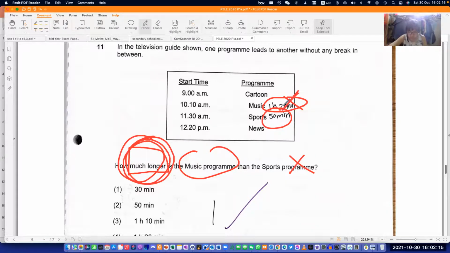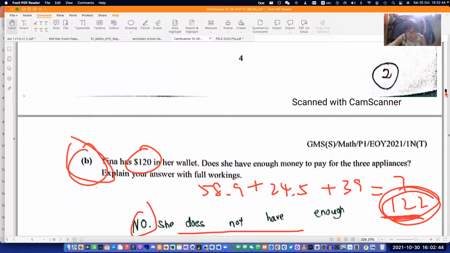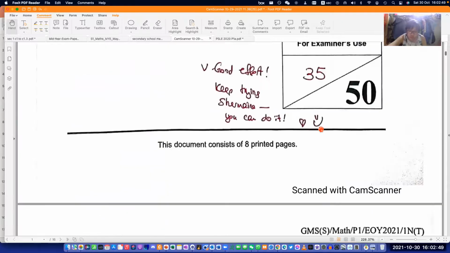You are not supposed to give me 1 hour, 20 minutes. You are also not supposed to give me 15 minutes. You are supposed to give me the difference between these two. That's why the keyword in this question is how much longer. You go and note down the keyword. Use either a highlighter or use a circle. I want you to do it from today onwards. Are you clear? So let me go back to your paper. There are a lot of keywords in every question. Example, paper 1.